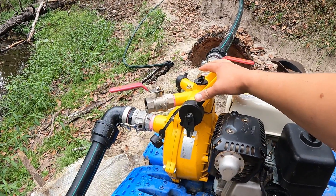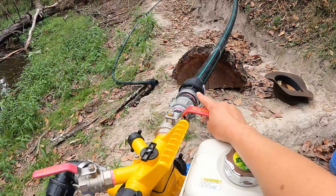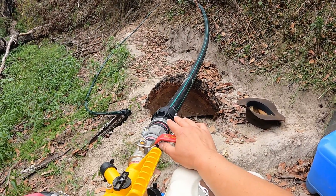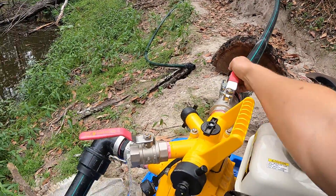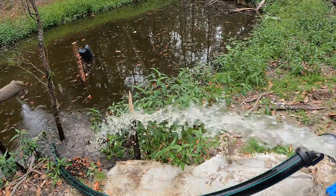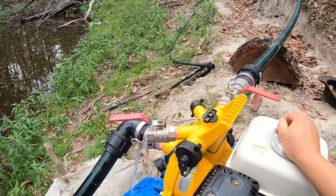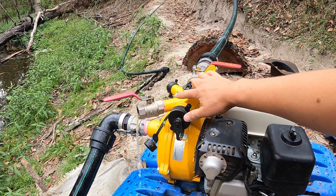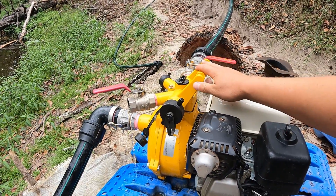Basically you don't want pressure in the system when you're priming the pump. This line is basically charged or loaded - it's got all of the weight of the water from all of those sprinklers up on the hill. If I open that, you can see that there's a lot of pressure. And every time I would stop the pump, I would lose all that pressure without the ball valves. So that's why those things are very handy.